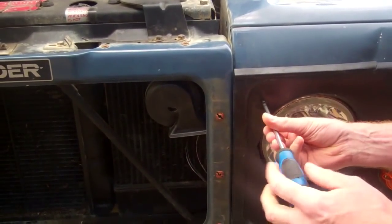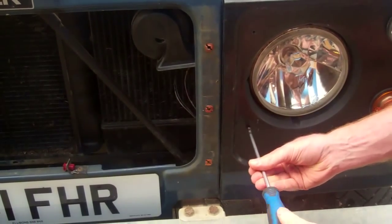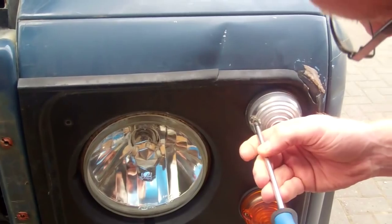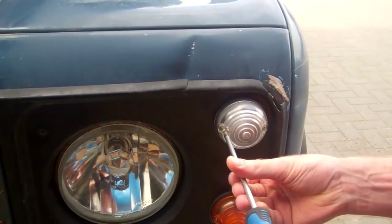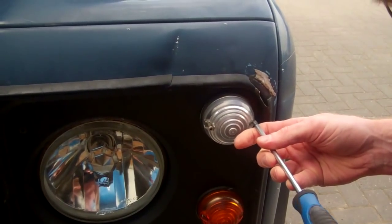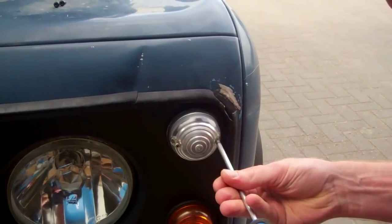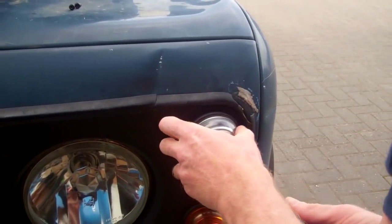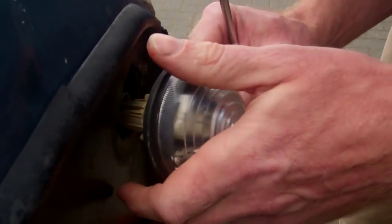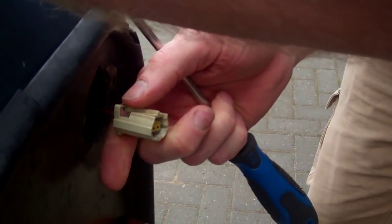Okay, so you've got two little crosshead screws there on the inside of the frame. Those magnetic trays don't stick to the wings. Right, and then you've got some screws that go through the little lamps and actually hold the whole plastic surround on. Do you reckon they'll stay in the lamp, Tom? They might do. Okay, so we'll keep those in there. And then you push down on the back of that, which will release that lamp unit.